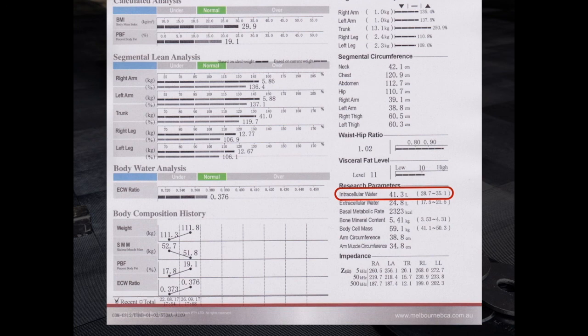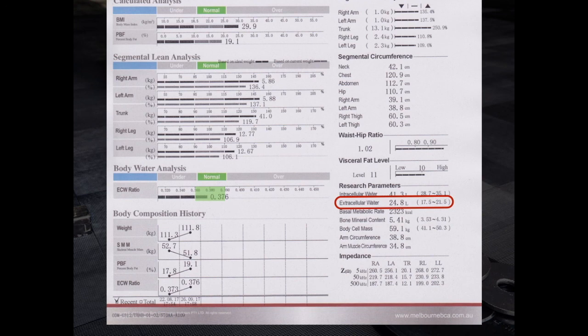The extracellular water is the water that's stored outside the cells of your body, and it's water that's in your blood, just generally outside the cells. So the balance between the intracellular and the extracellular water is really important here, and a healthy balance is a 3:2 ratio of intracellular to extracellular. So with that, you can look across to the left there at the body water analysis graph, and this will show you the ratio of intracellular and extracellular water. So if that graph falls in that normal range, the balance is right.